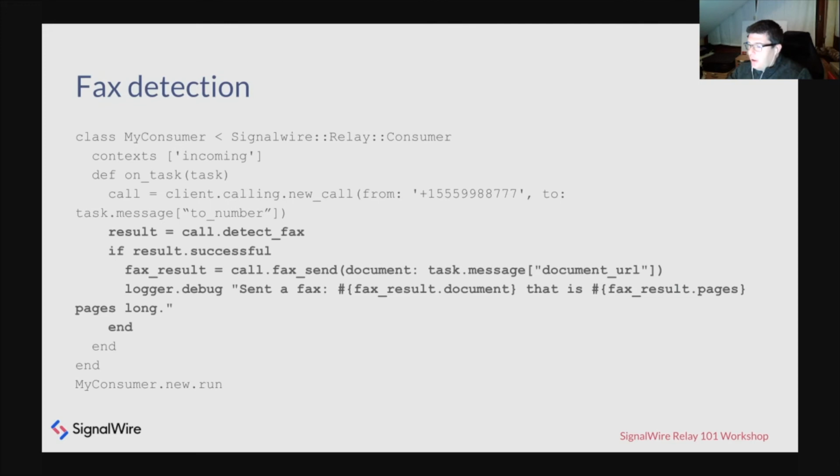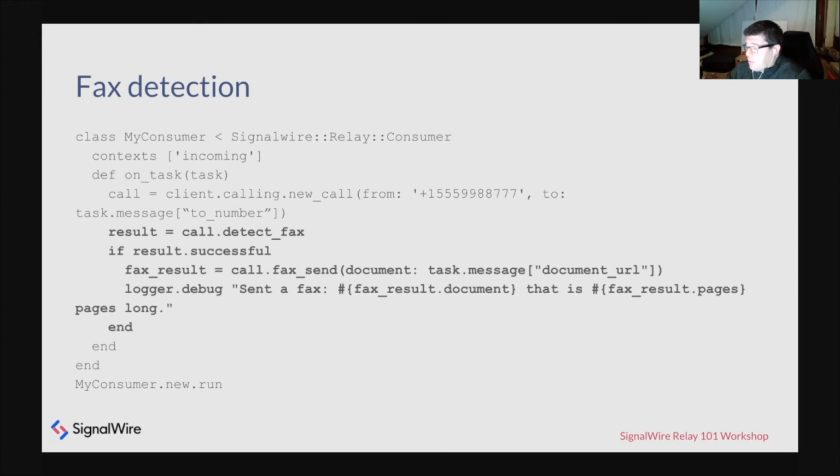Okay, so as far as pricing, again, you could be doing the same thing in reverse. You have a number that receives phone calls, and you could be wanting to detect the fax. So if you know the number occasionally receives faxes, you could be doing a detect fax on the incoming call, and then if the call is a fax, receive the fax. Otherwise, talk to them or whatever. It's a very simple way to have one number handling both fax and phone calls, which is actually quite interesting and not at all a given. It's probably not a super useful use case, but for people who still use fax, it's very important.